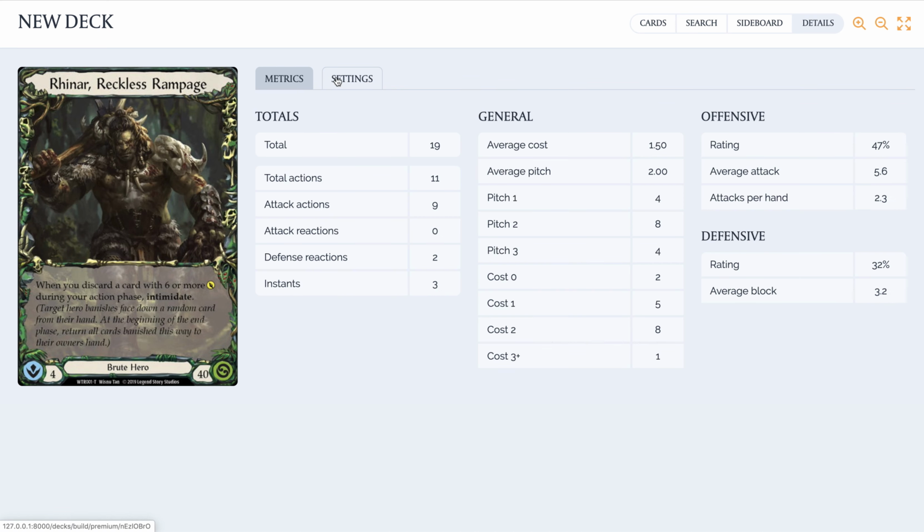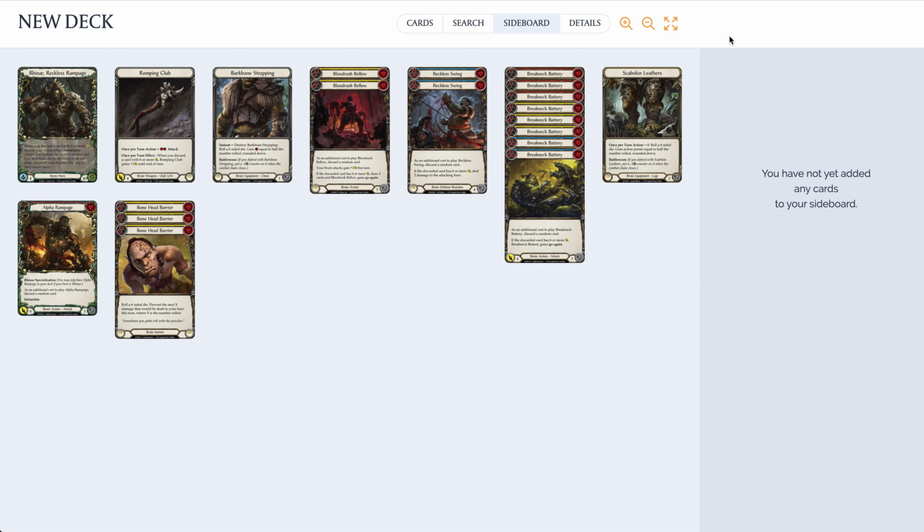Now, the last feature I want to show you before we move on is something that's been requested for a while and will be coming to the classic deck builder in the future, but for now it's a premium only feature. And that is, of course, the sideboard. For all of us who are familiar with TCGs, the sideboard is a feature that allows us to push a few cards to the side and then swap them in and out depending on the matchup that we have for the match coming up.